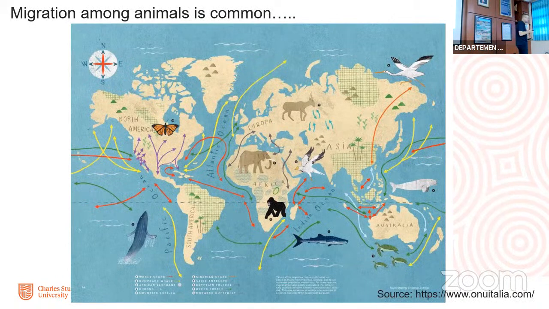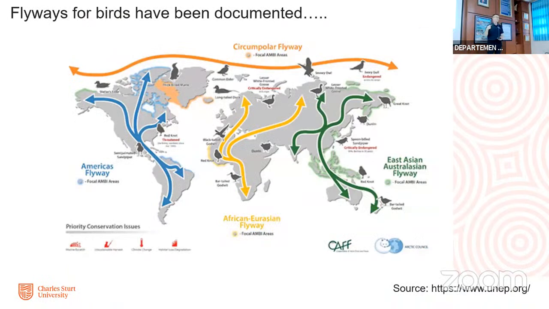Now, if we think about migration, there's lots of examples worldwide of animals that will migrate. Whether it's sharks and whales in the ocean, everyone thinks they migrate long distances. The monarch butterflies in North America migrate across countries to get to their breeding areas. So if we think about big migrations of animals, people understand the concept of a migration quite well. Even today, when we went to the animalium, we learned about the flyways for birds. And we know that there are many species of birds that will fly across entire continents to complete different parts of their life stage. And so that's well accepted for birds.